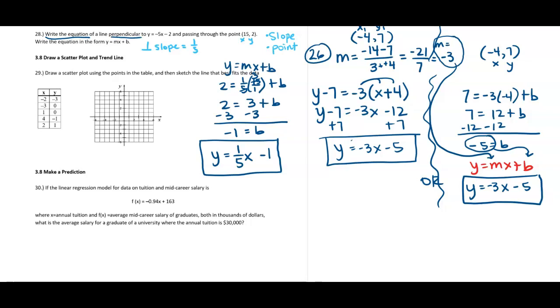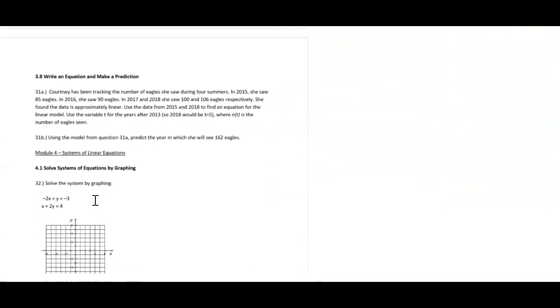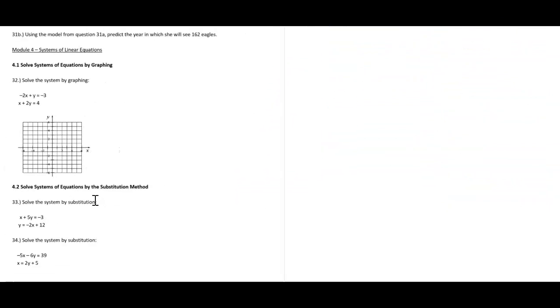So pretty much to the end here of Module 3. We talked about the stuff there. There's never been anything on the final exams about 3.8 where you're making a prediction and stuff. It's just too hard, because the answers can come out kind of different when you're doing that. So they've never put anything like that on there. So I don't think they'll start now.